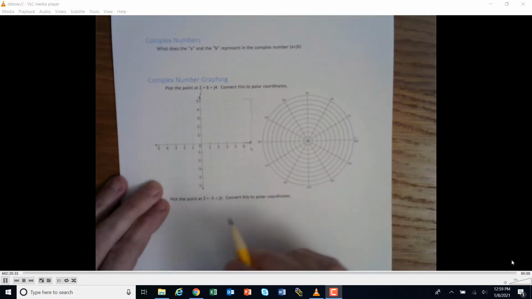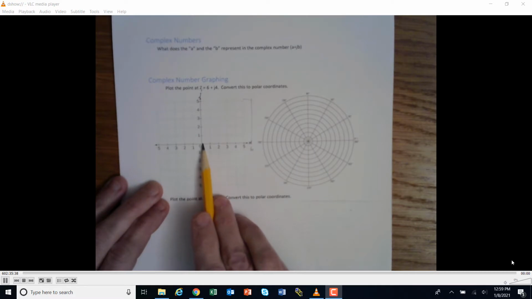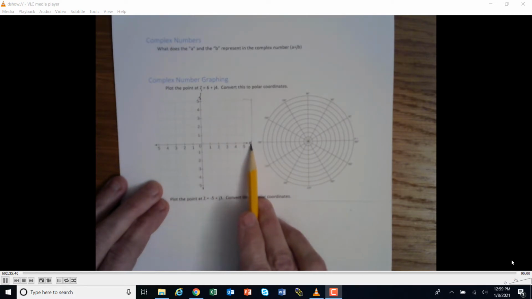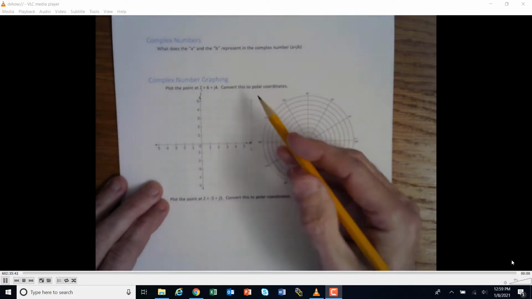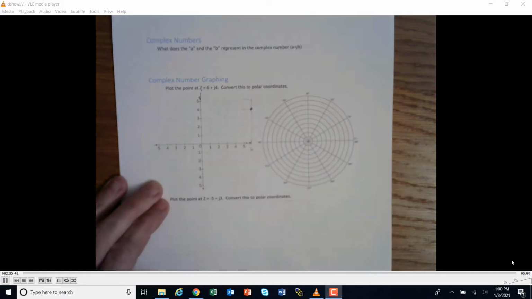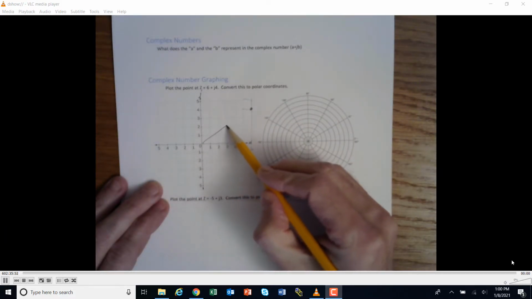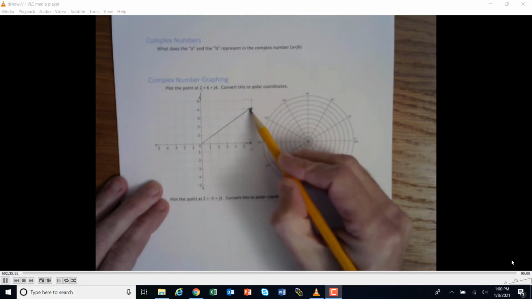That'll work. So I'm going to go over 6 on the x component here, 1, 2, 3, 4, 5, 6. And then I'm going to move up 4 in the j component, 1, 2, 3, 4. And it would actually be this point right here. So it was a point. That's how that would graph. If it was a vector, remember, it would have a direction and a value right there.